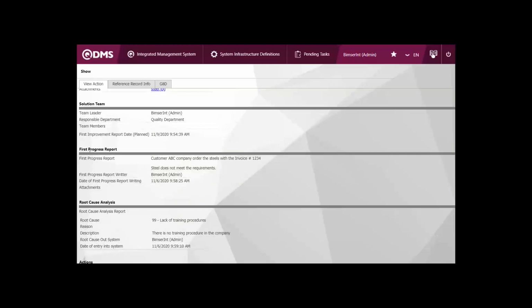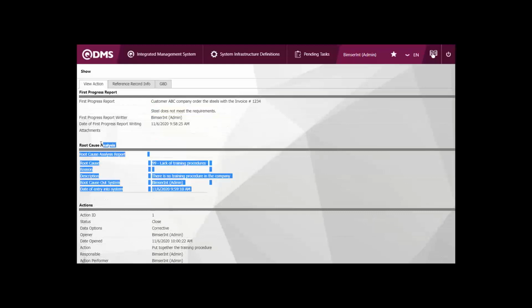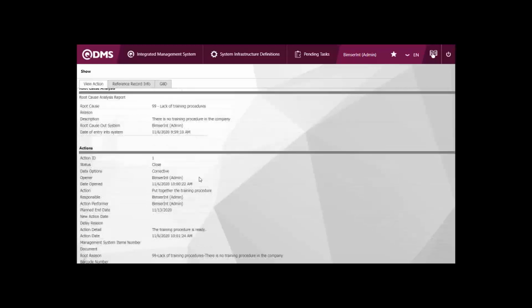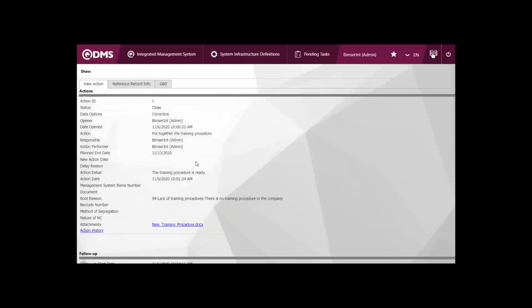After that, we can find the first progress report, like the investigation that we have done. Also, we can see the root cause that we have defined based upon this non-conformity, and also the corrective action that we have assigned and performed in this record.